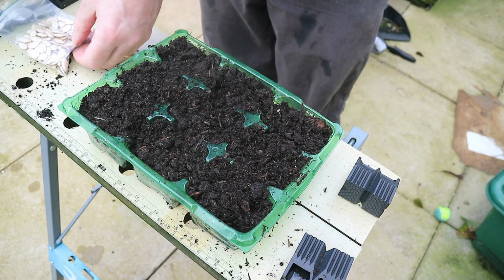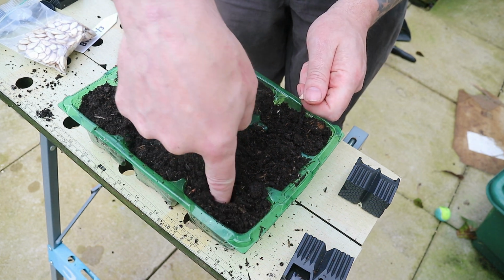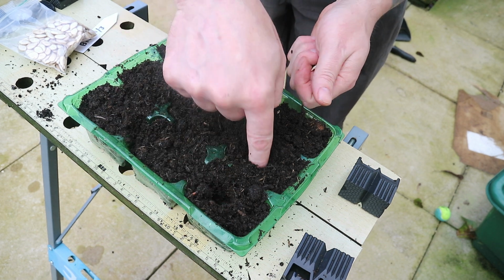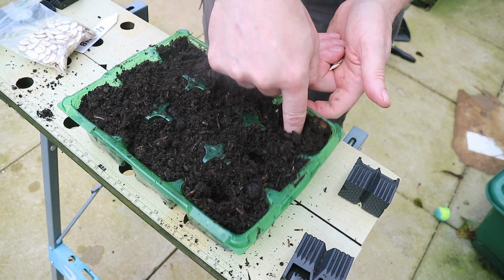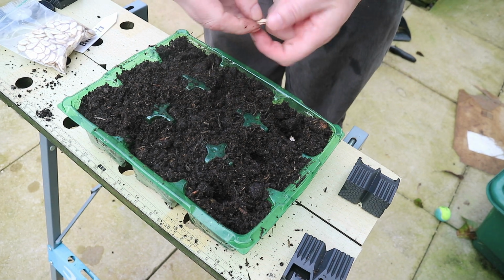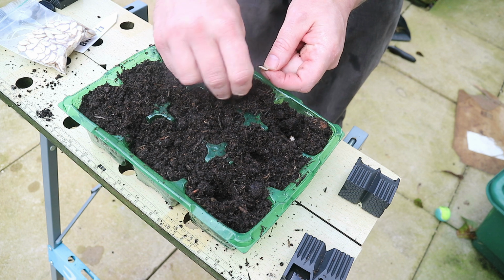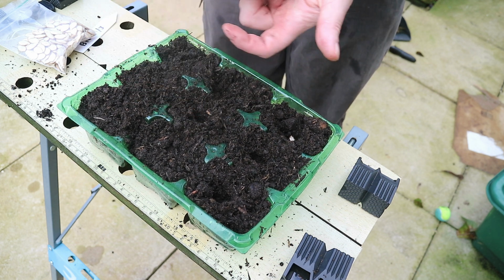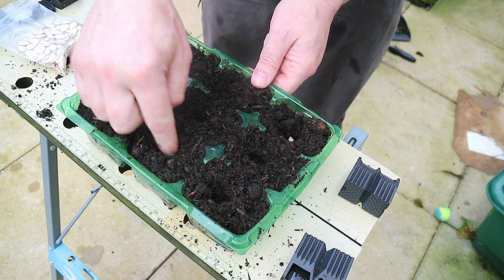so I'm growing 9 butternut squash. So all we're going to do, poke a hole in there, drop the seeds in, point the end up. Now the date today is the 11th of March, quite early, so if any seeds do fail we have still got time to get more going.